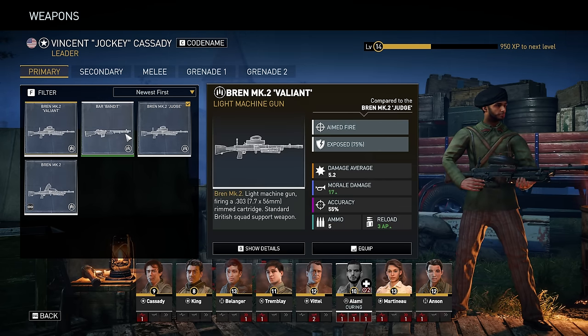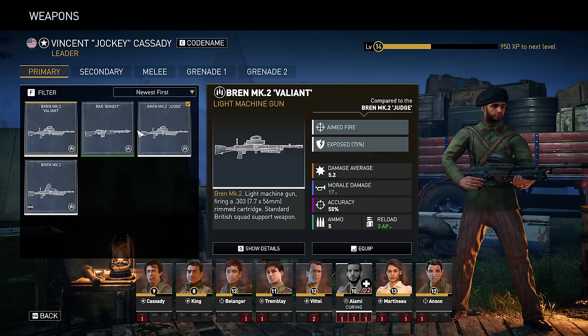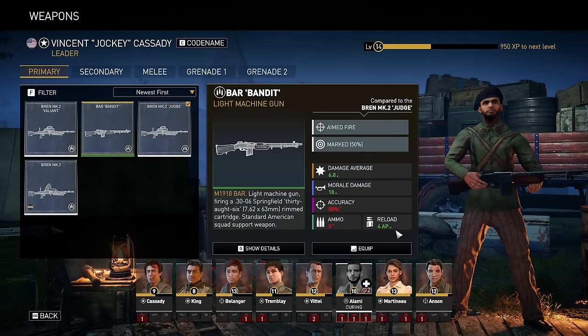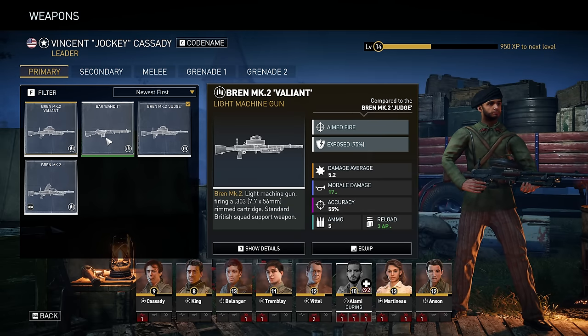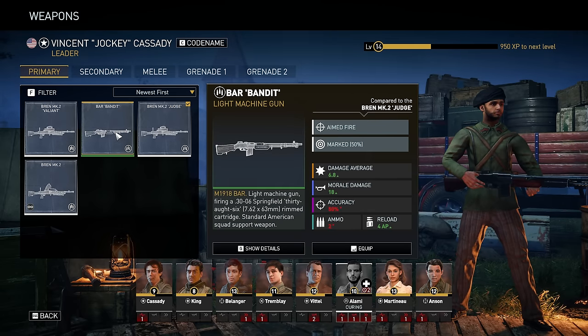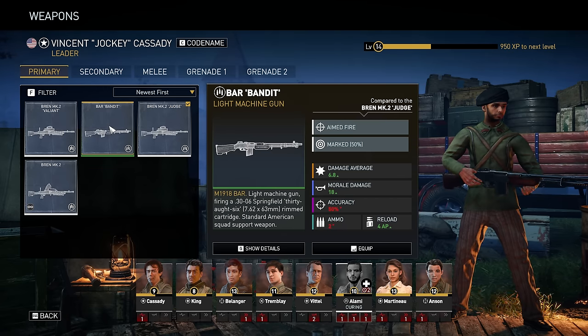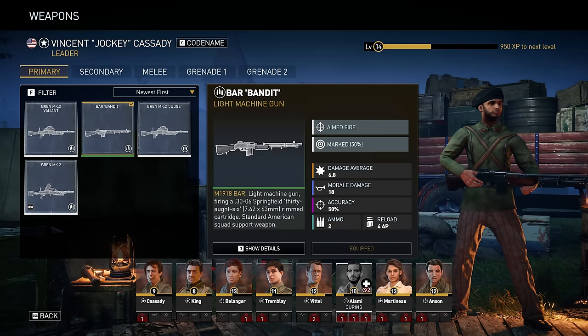So, what do we want here? This is significantly better, I think. Oh, this is only 2 ammo. Yeah, I mean, okay. And it's a 4 AP reload, too. But the damage output is significantly more. So if it lands, it's heavy. We'll try it.